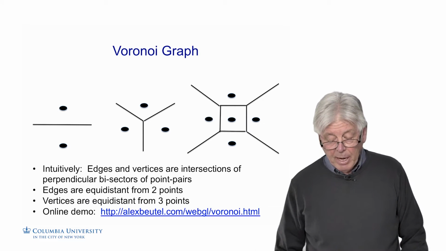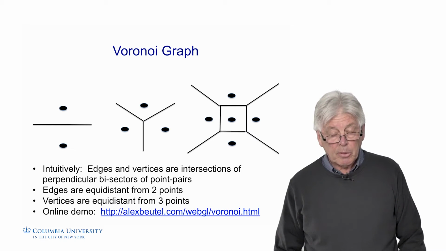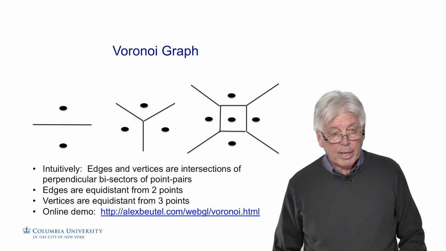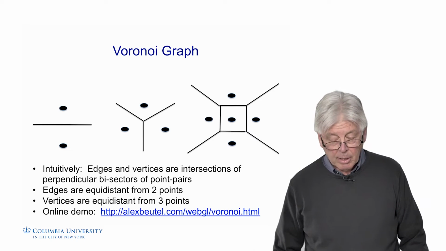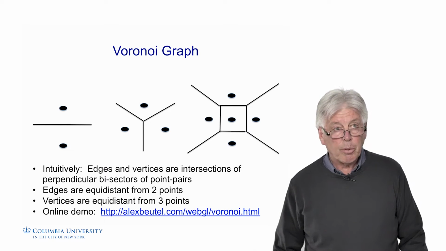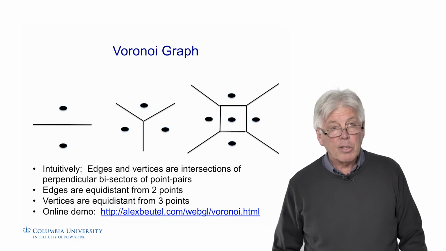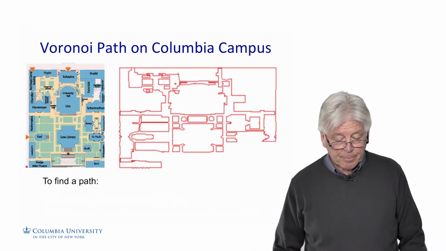And if you look on the right, we have a 4-point system, and you can see that if you do all the intersections of these perpendicular bisectors, you get a diagram that looks like this, showing you the ability of these points to be oriented towards these cells. So we're really creating a cellular region, and we have these vertices and edges which break those cells up. And if you think of the points as obstacles, you can see that we're going to try to navigate around them via these edges and arcs and vertices of the Voronoi graph.